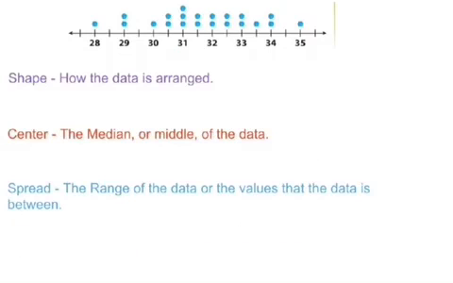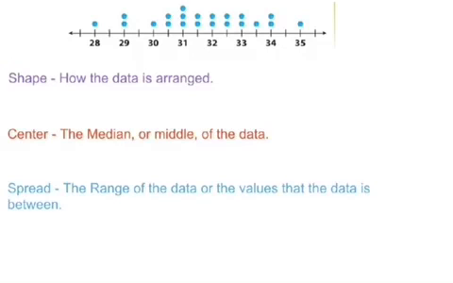So I got a little extra space, and we're going to go ahead and fill out these three and make a quick little observation about this. Now, some of this can be broad, which means you can actually come to a couple different conclusions on your observations, but you want to really look at your data and look at what it's saying. Where's the data concentrated? Let's look at the shape first. So the shape is how the data is arranged.